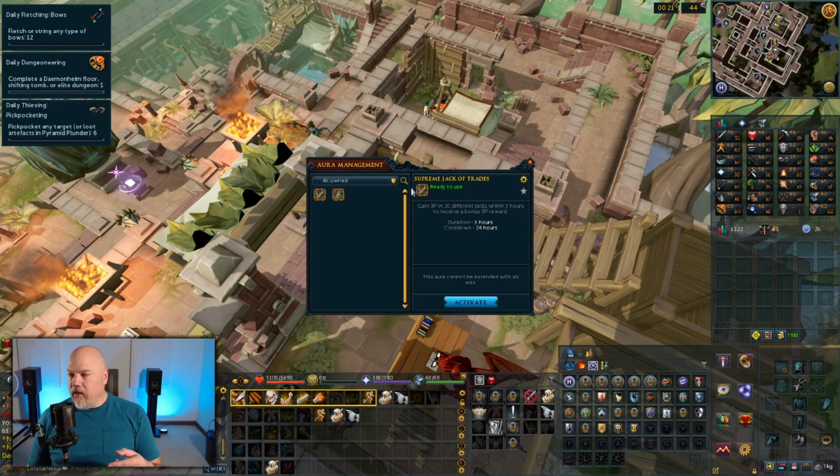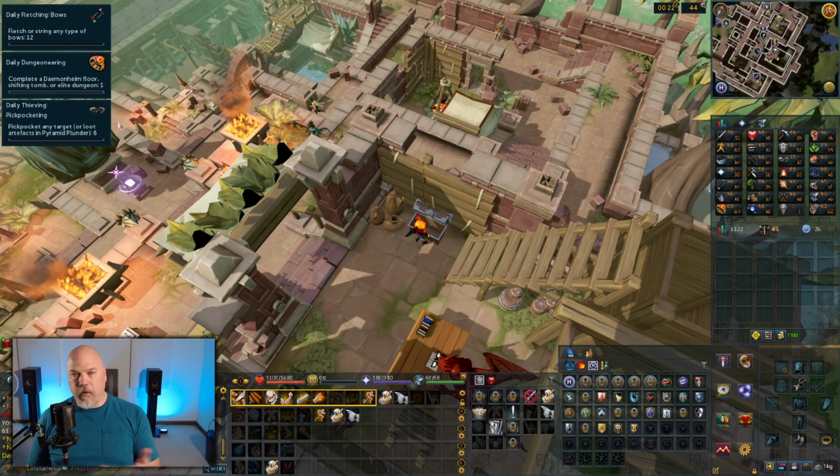But I ended up buying this, and what I've been doing is waiting for my daily stuff to pop up, and then I pop this thing and do my daily stuff. And that seems to go fairly quickly. It doesn't take very long to get that. And then I get some XP or something out of it. So I've been dumping stuff into that.